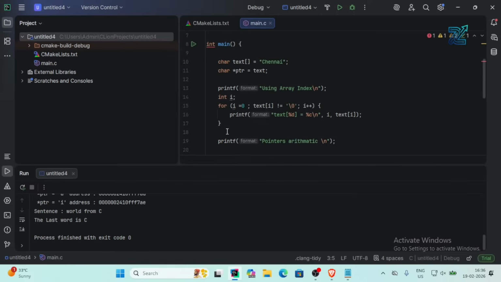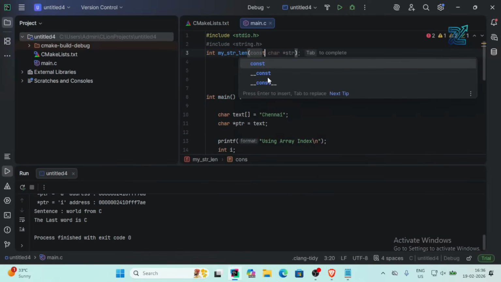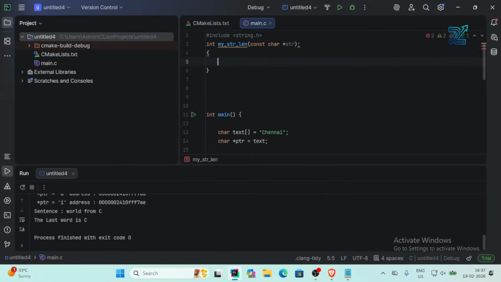So using this pointer, where it starts, it will return only that string length. So for that I am naming it as my string length. So within this I am using const and char. So now, first remove this.